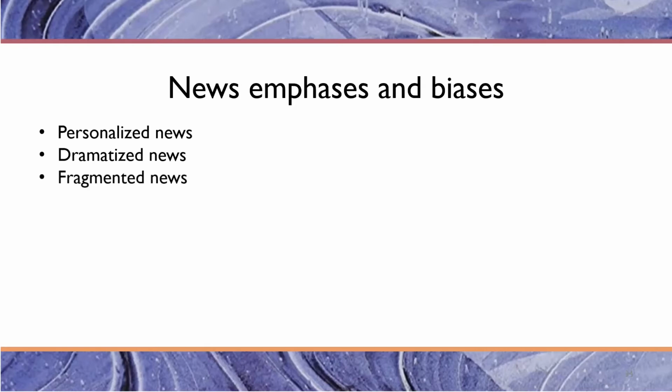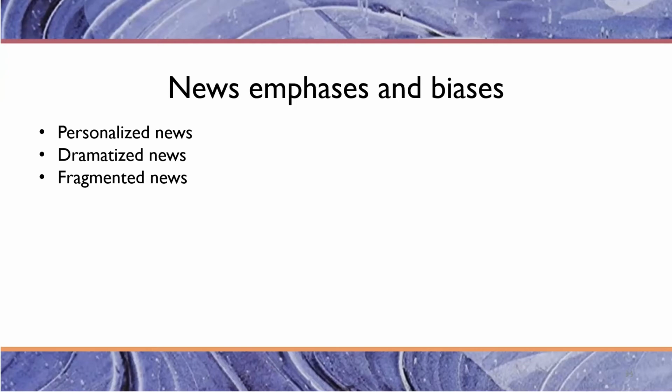Another bias that Lance Bennett found is that news tends to be fragmented. We get news information about something that's happening right now, but it's very rarely placed into context. So, for example, in consuming most news coverage of the COVID pandemic, one would think that we've never seen anything like this. And you even hear people talk about these unprecedented times. But fragmentation means that these kinds of events aren't placed in context. And those efforts that have been undertaken by journalists to look at, say, the 1918 to 20 flu pandemic found some very interesting parallels between now and then.